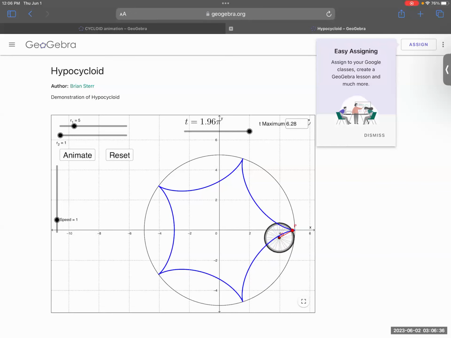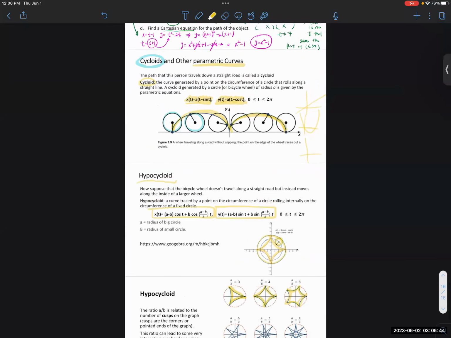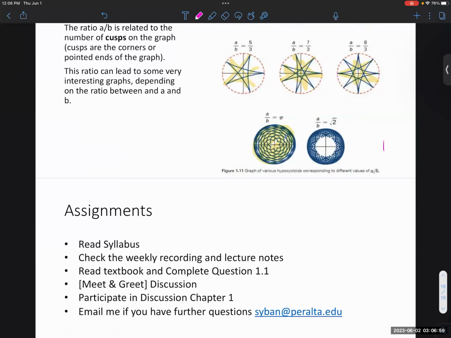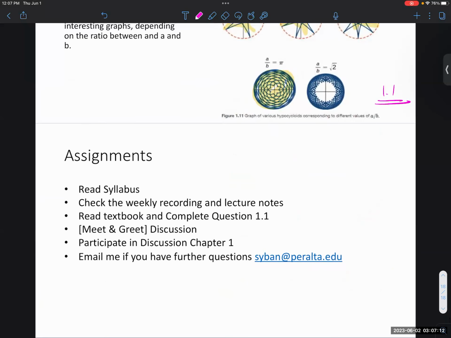That's what I just wanted to show you. You can try this. I'm going to share this link later. That's a hypocycloid and a simple cycloid. You will see stars, multiple stars, or a very neat shape at the end, the more the radius increases. So that's all about 1.1, okay? But as long as you can simply solve the basic questions to find a linear, parabola, or circle shape of the parametric function, that should be enough for 1.1. So that's all about it.